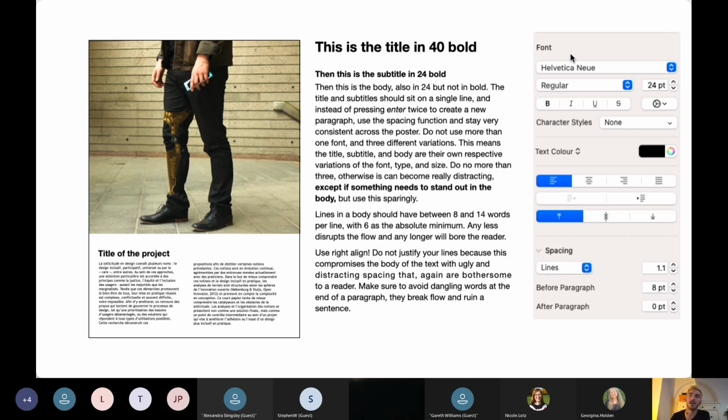So when it comes to what all of these rules look like in the formatting tools, this again is Keynote. You've got the fonts, then you've got the types and the sizes. And then when it comes to text color, again, stick to black. For now, stick to black, or at the very worst, if you need something to be a little less prominent, then go with a dark gray or a medium gray, but stick to that color palette for now. Don't go wild with the colors, don't go wild with the font.